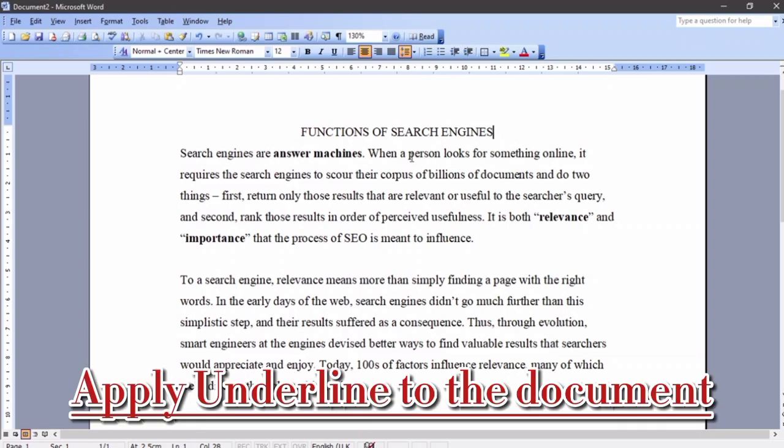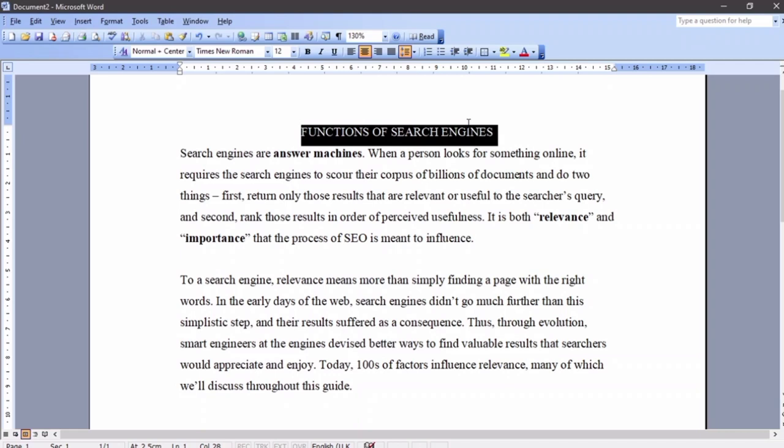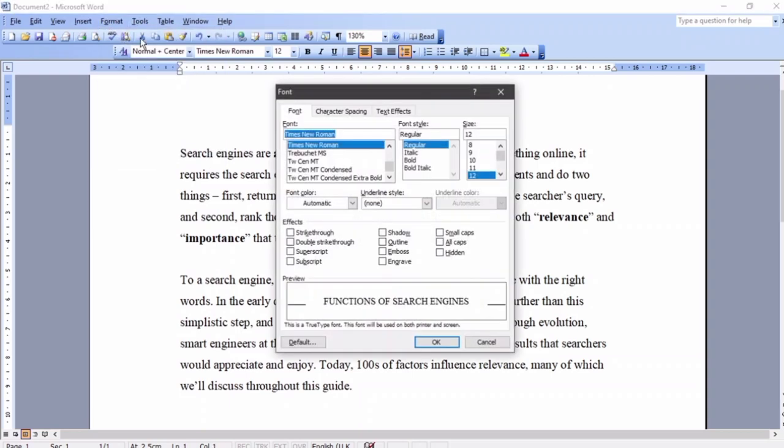If I want to underline, I'll have to select. The first way is to click this underline, but as you will notice, it will be underlined with only a single underline and it is black in color. The other way is to press Ctrl U. But at times you may be told to add another color or to enhance the appearance of the line. If you want to achieve that, you select, come to Format, then Font, and here under Underline style, you choose the one you have been instructed to use. So I'm just going to go with this, and then here is the underline color.